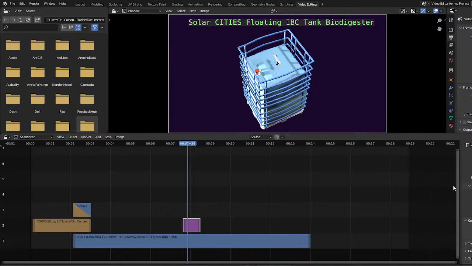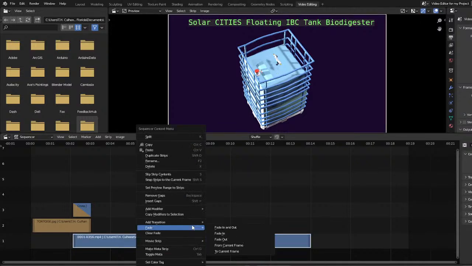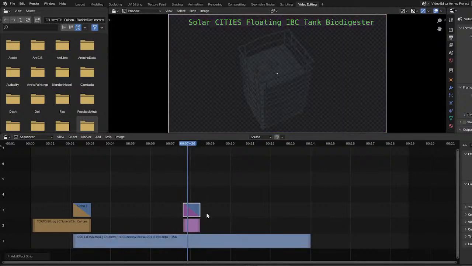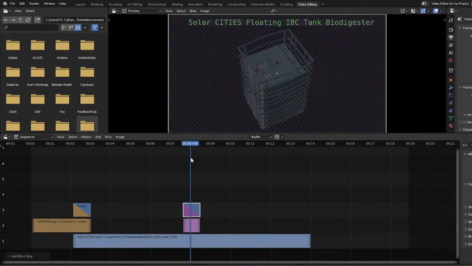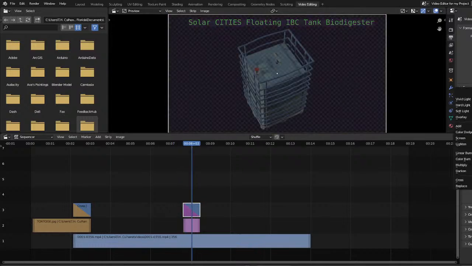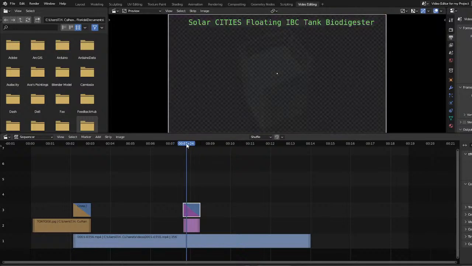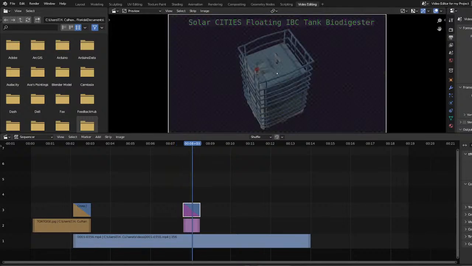But you can, of course, then decide to pick both of these and do a transition for that, so that there is a cross, and then it'll float in, but that cross is done as a replace, and that's why it's looking awkward. So if you do alpha over, then it should, I think I need to refresh my assets.